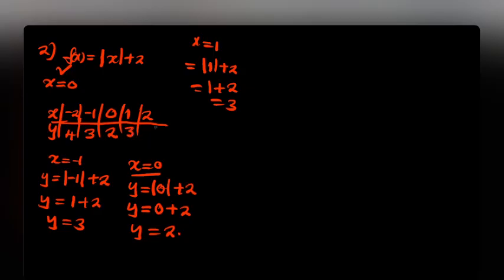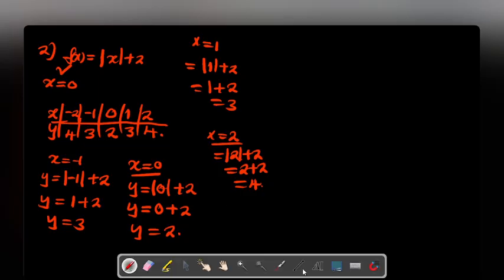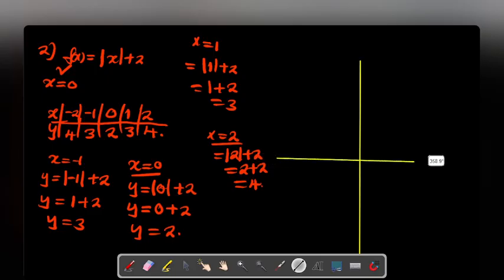So here we put a 3. Again, where there is x, we need to put a 2. So we have the modulus of 2, then plus a 2. This will give us 2 plus 2, which is a positive 4. So this is what we get. So now, that's the issue of sketching the graph. So sketching the graph of our function, let's see. So this is our graph that we have.